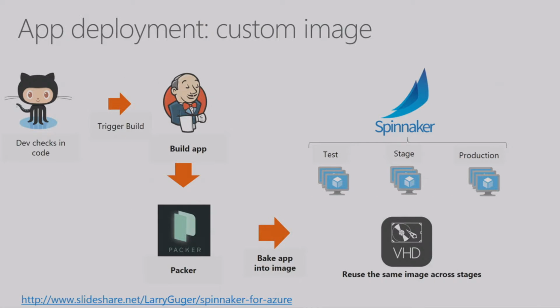And lastly, I'll talk about a custom image. So pretty much all the options that I mentioned before, when you're deploying a VM, something runs at install time. There's some kind of installation taking place. Suppose you don't want to run anything when the VM is created. You just want the VM to be deployed as fast as possible, particularly if maybe you're auto-scaling. You want the complete solution there in a virtual machine. So again, a lot of people use a custom image. If you're going to use a custom image, though, how do you update your application? If you change some code, what's the process to build a new virtual machine and deploy it?